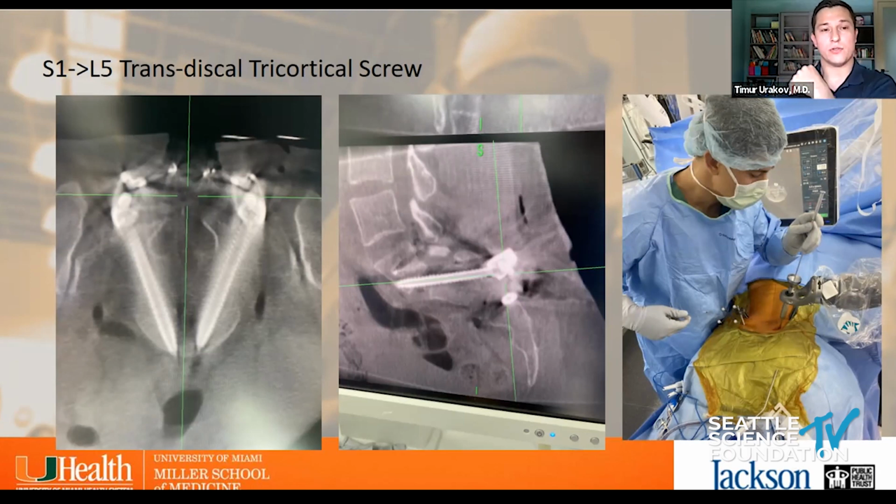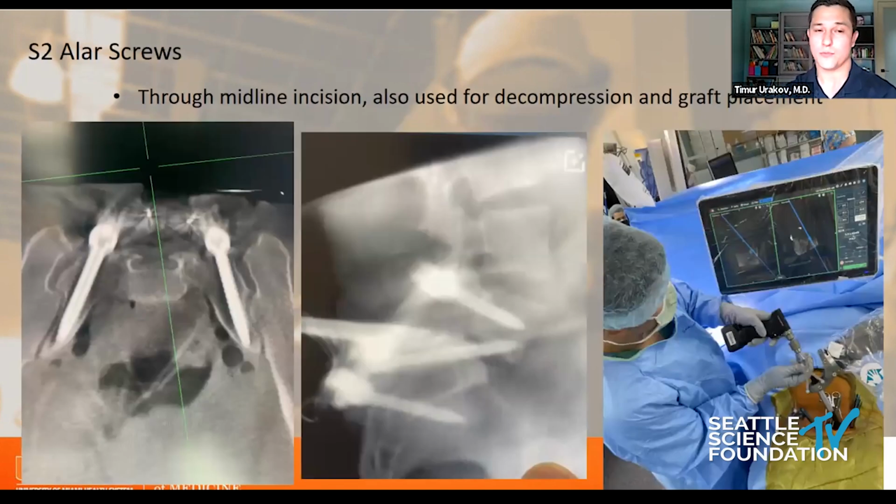But technically, this is a screw that starts at the bottom of the pedicle of presumed S1 level in the direction of the disc space towards the bottom of the L5 segment that's least tilted forward, with the tip lodging into the cortical surface of that particular end plate, and therefore I call it a tricortical screw. It enters, exits, and enters again. We'll move on, and then I'll give you a few more considerations for the actual orientation and angles in the later slides.